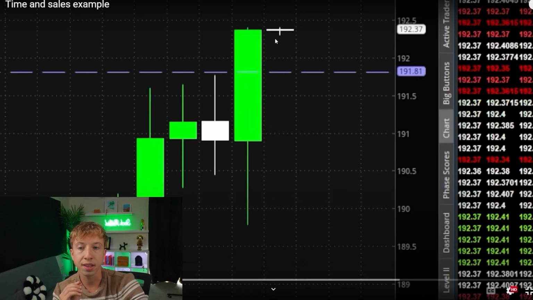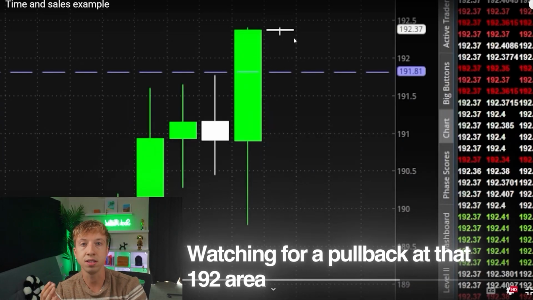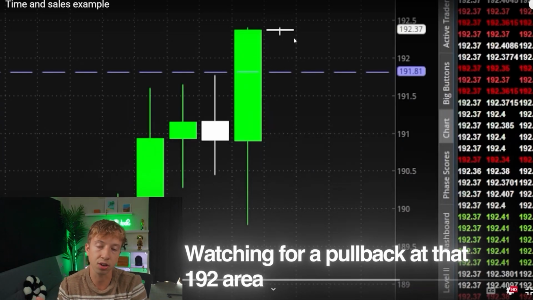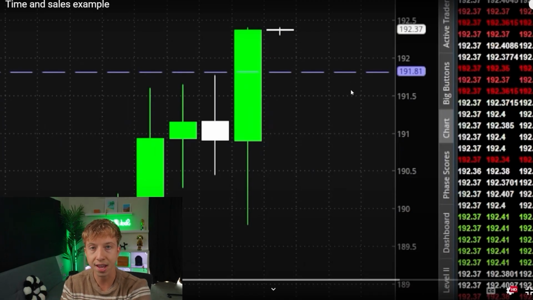Now, another thing that I'm watching for is just a pullback at that 192 area, because that's what price action usually does, right? It could keep going, or if it wants to pull back potentially to this area right here. But I'm going to see on the bid what it's doing at 192. Is it holding it? Is it going to break it and then come right back above? I want to see how these buyers are going to be able to handle people taking profits, because after a very nice move like that, people are going to start taking profits, and that's how we're able to identify whether to stay in the trade or not.